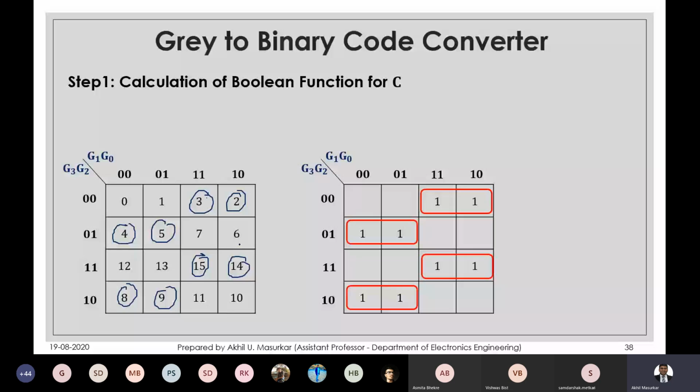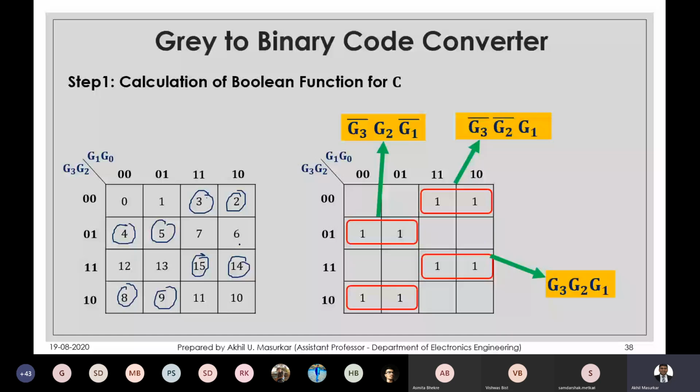So what you will get here now is this is G3 G2 bar G1. This is G3 bar G2 G1 bar. This thing is G3 G2 G1, and this is G3 G2 bar G1 bar. Check all.